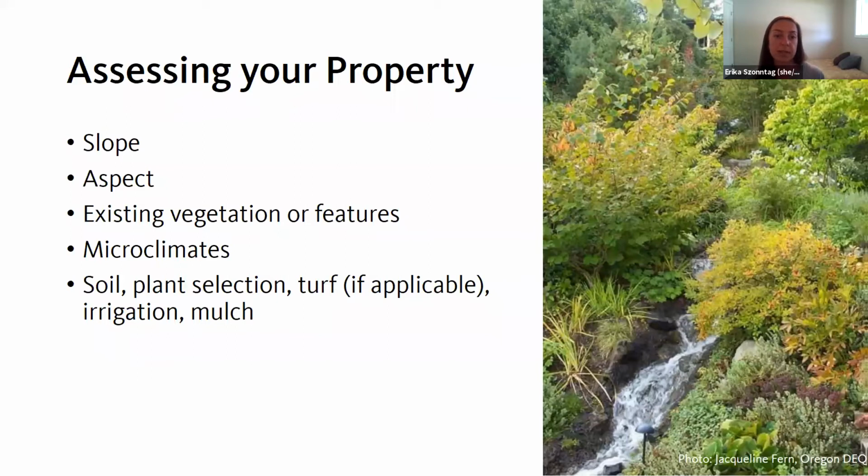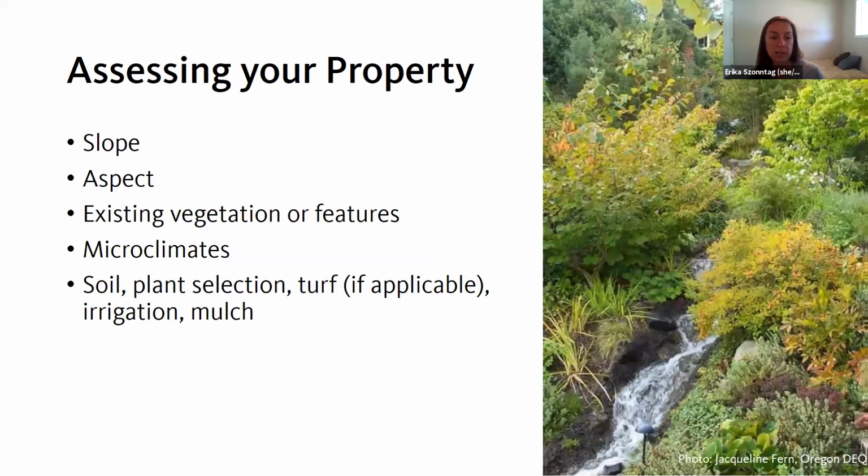You want to pay attention to existing vegetation or features as well, and some of the microclimates that can come with those features, or with certain aspects. So you may want to think about where on your property might be really hot, like a south-facing brick wall, for example, or a big boulder could be sort of like a heat island. So you want to think about that when you're choosing what kind of plants to use and where you want to put them. You'll also, of course, want to evaluate your soil to see what you have to work with.